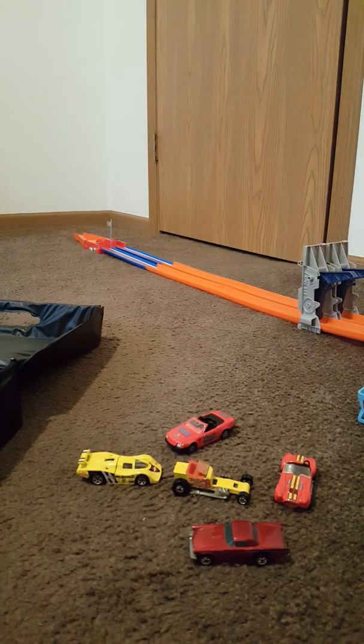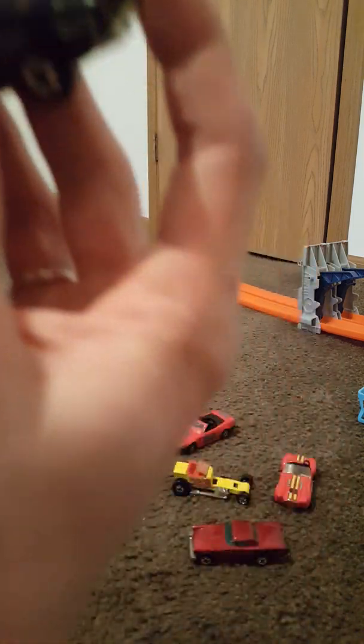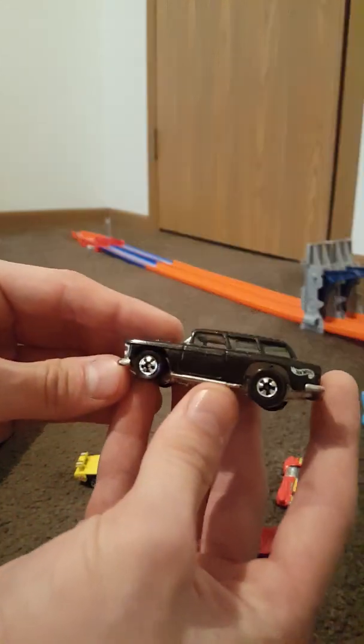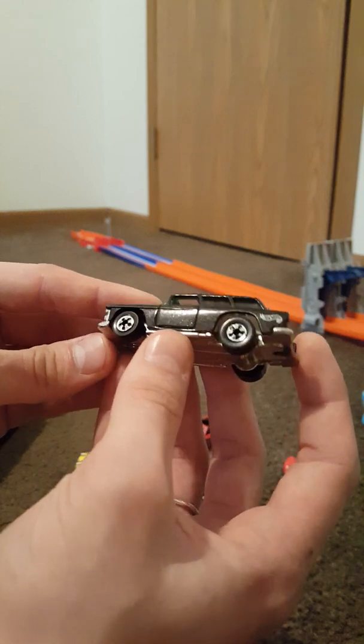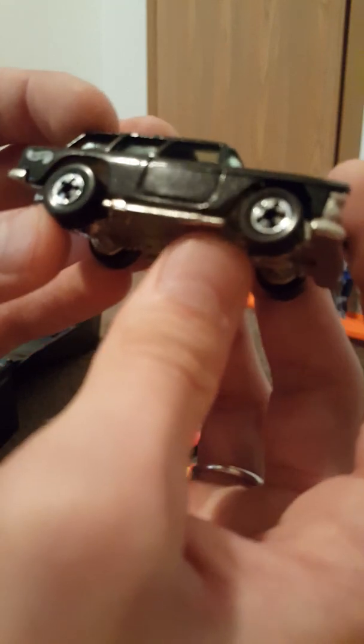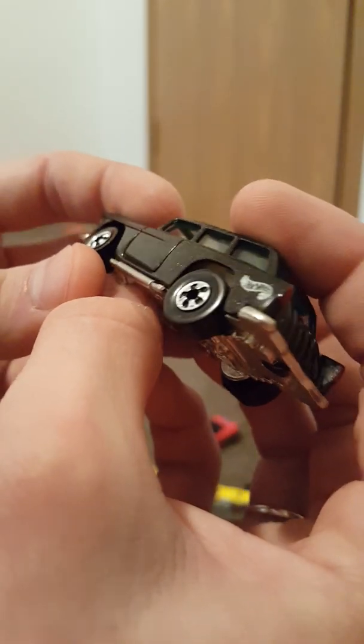Here we go. A nice one. This was part of the Vintage series. Classic Nomad. Mattel Inc. 1969 China, so I think this was just a takeoff of the classic casting Nomad. It does have an opening hood, but I'm kind of fearful of shipping it up, so I'm not going to do that. Features red lines, but they're very faded looking for some reason. I don't know if you can make out the fact that there's red lines on there, but there you go, you can see them a little bit better there.